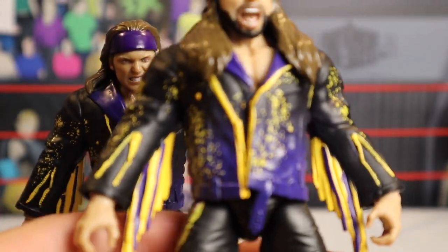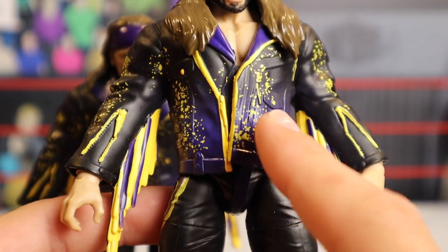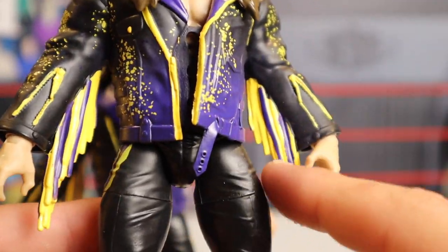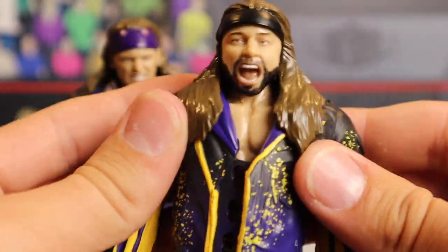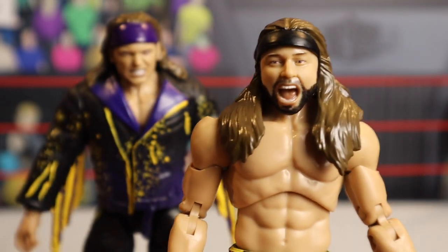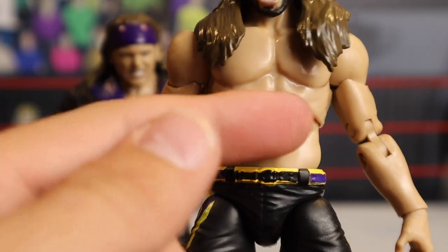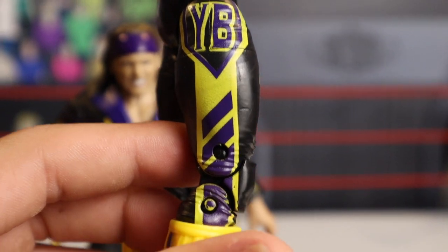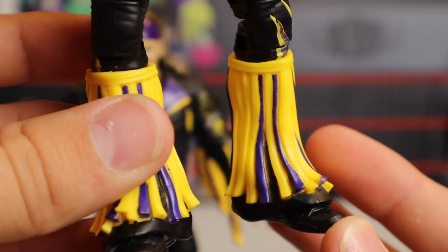As far as the attires go, they killed it. The attires are freaking stacked. This entrance jacket is so freaking sick — obviously it would have been cooler in cloth, but I ain't complaining. You got the purple and yellow Lakers colors going on here, which look amazing. It buckles up in the front. You got the little belt buckle hanging down, streamers hanging off the arms, and a bunch of different splattered paint throughout the figure — I think it looks amazing. It says YB on the back for Young Bucks. Removing Matt Jackson's entrance jacket — look at the torso, the arms look really good. The purple and yellow attire is so good, YB Young Bucks on the side. It says Bucks on this side in yellow and purple. The little boot streamers look really nice as well.